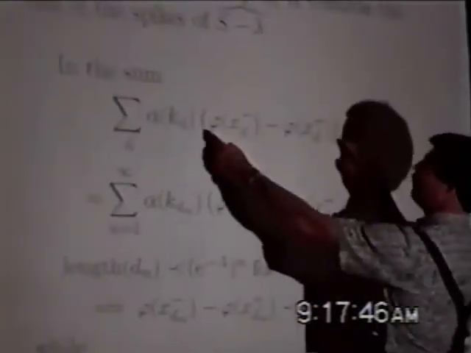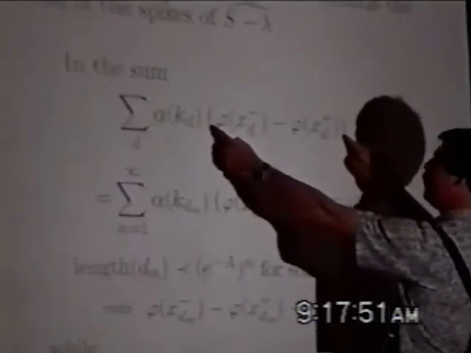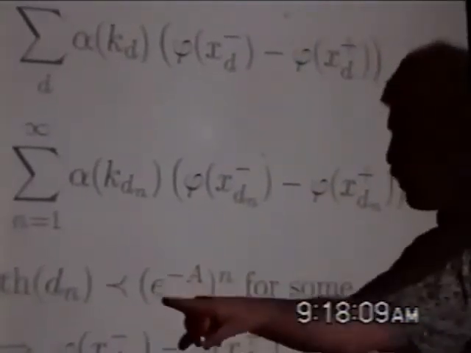The log of the length grows roughly like log n. So when you take this sum here, which is the second term, that's really the one which is analytically harder. In this sum, you look at this term here. Because the function is Hilbert continuous, it's bounded by the distance between the 2 points to some power. And the distance between these 2 points is the length of the corresponding gap. Because of this estimate here, it's on the order of some exponential in n. It even decreases exponentially, and so that gives you that this term here also decreases exponentially.